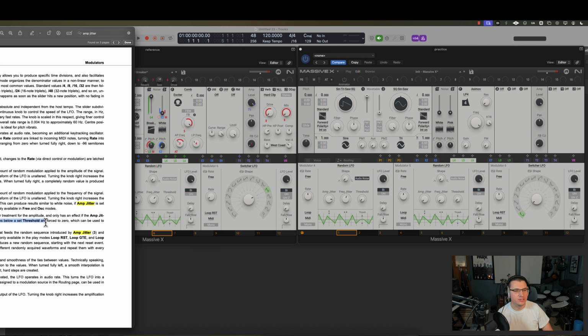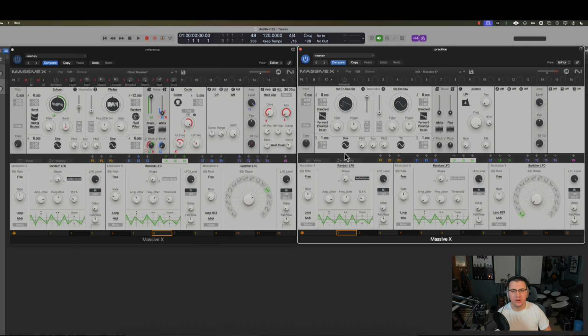Random values below the set threshold are forced to 0. Okay, so it's basically like a gate, right? Anything below the threshold just gets completely removed. Okay, so that one's done, finally.